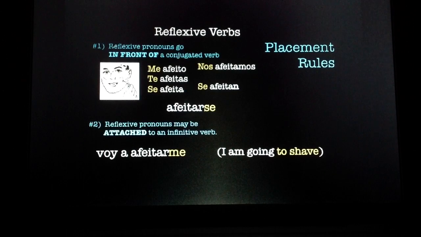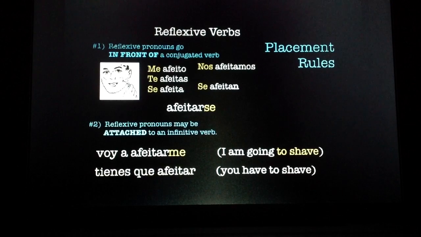They mean the exact same thing. There's no difference whatsoever. One is not more used than the other. It just exists. I will say I hear this form a little bit more often than the other, but there's no rule for it. So let's try one more. Instead of I'm going to shave, I'm going to say you have to shave. Notice I changed I to you, and instead of I'm going to, I changed it to you have to.